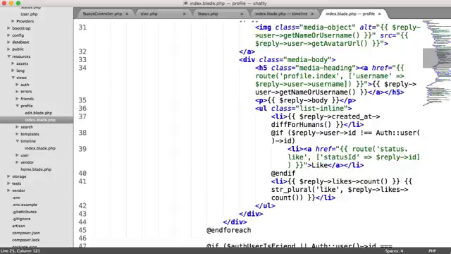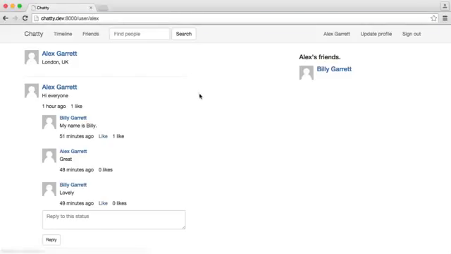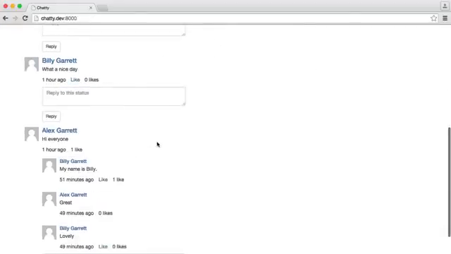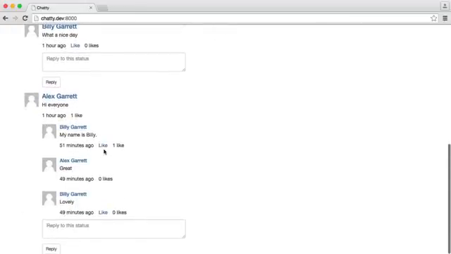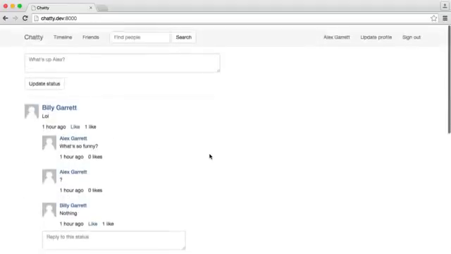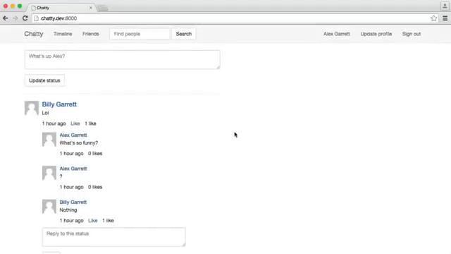Perfect. So now we have the ability to see the likes for everything. We got rid of that before, but we've added it back in, and we can like whatever we want. And you can go ahead and update this so it gets rid of this if a user has already liked that status. But there we go. We've implemented the ability to output how many likes something has, and we fixed up a couple of things as well.